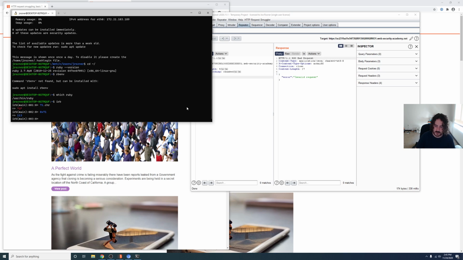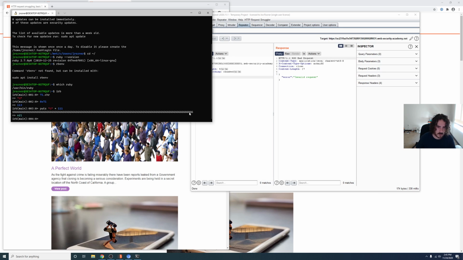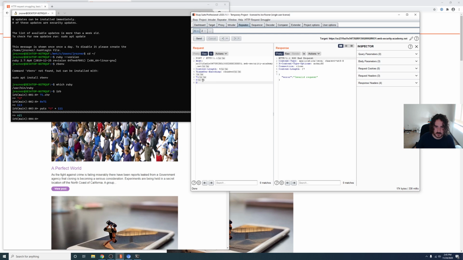So we need 113 bytes minus 2, so we're going to go 111. We'll see if this actually copies. I don't know if this is garbage or not. All right, so that worked.